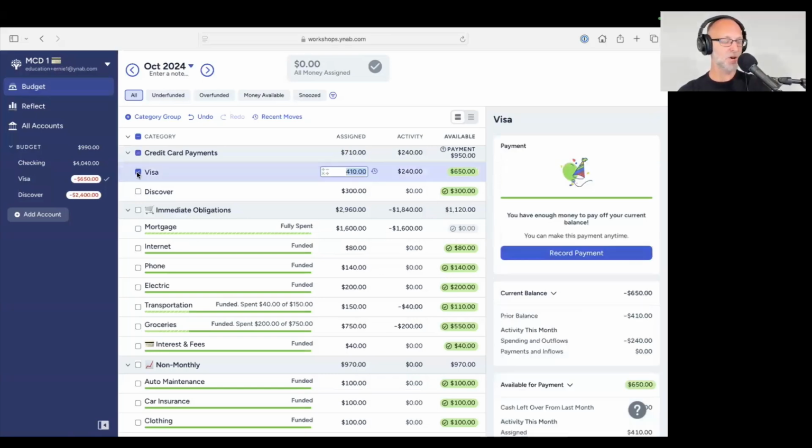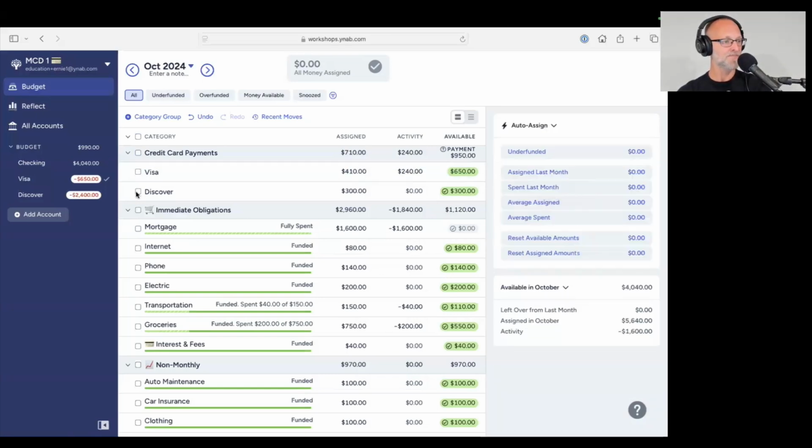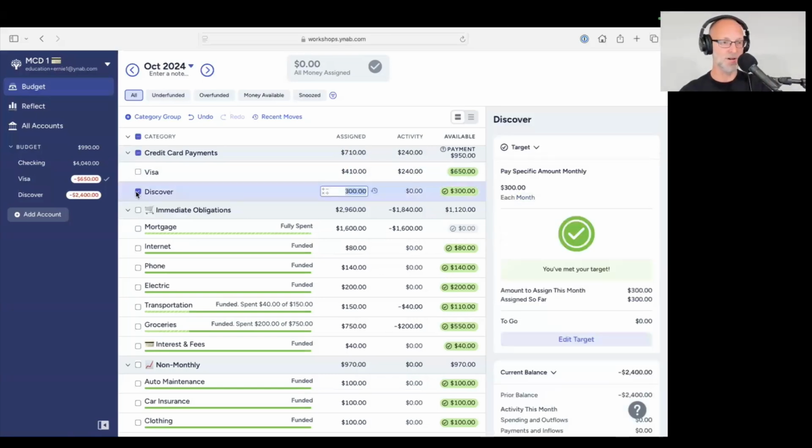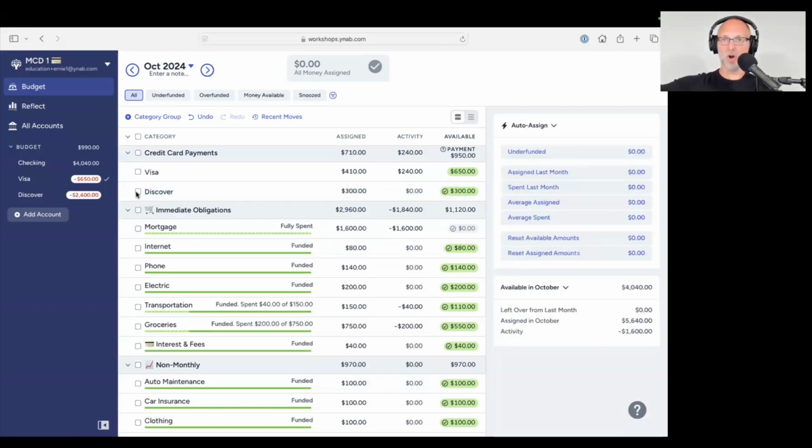I have $650 that I can send to Visa. I have $300 that I can send to Discover. And now I need to log into those actual accounts and make the payments there. Even though my Visa is linked, I still need to log into Visa and make the payment with them.